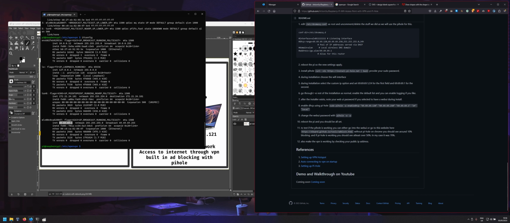It'll also ask you if you want to install the web UI. The web UI is the thing that I showed in the demo, where you can easily add custom lists and whatnot. I recommend you install it so you can see the statistics and check if it's working. After the installer exits, it will show you the web UI password. You can save that password if you want, but I recommend you change it by running Pi-Hole AP. Then it'll just ask you to put in the password. It won't ask you to confirm or anything.